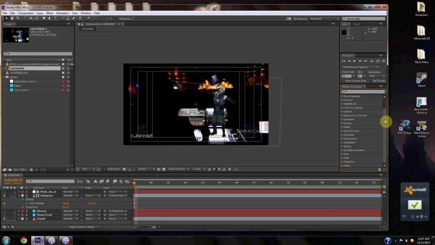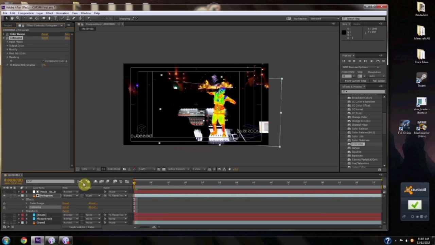The next thing I'm going to do is use color correcting to change the color of the hologram to be blue. First thing, I'm going to select the layer and then go into the color correction drop down menu in the effects. I think I'm going to use Colorama for this. It's going to change the tones pretty dramatically.